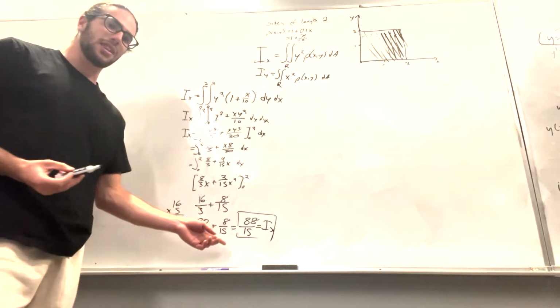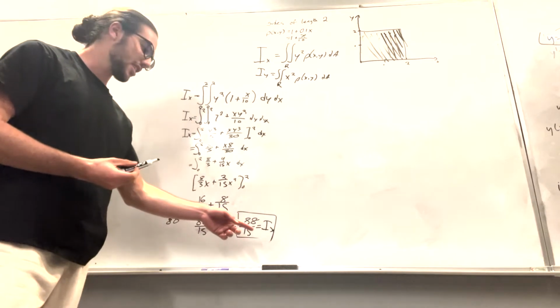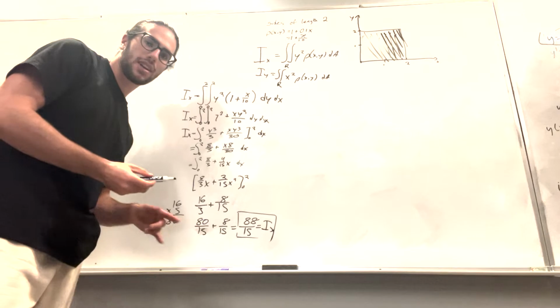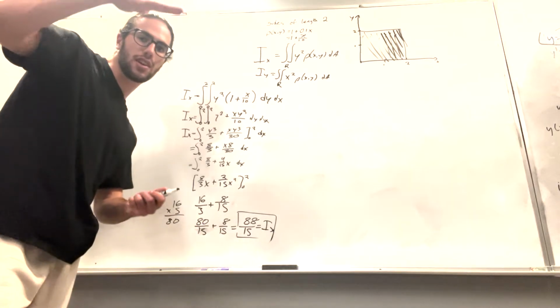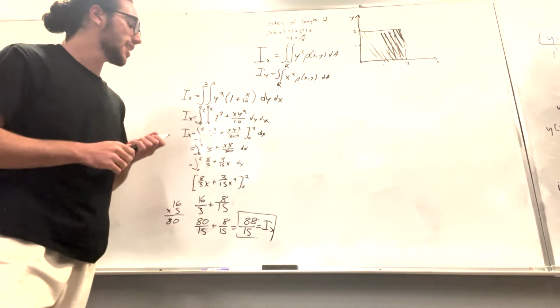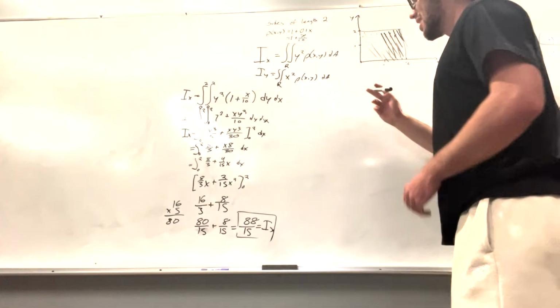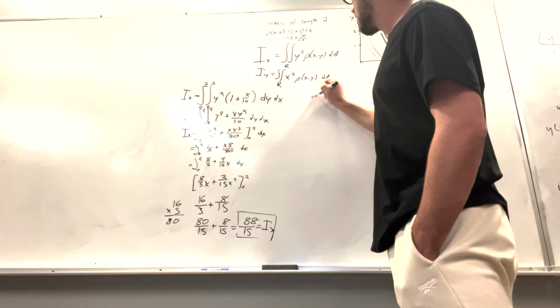But we can't do anything with this unless we have the other inertia for y. Whichever one is bigger is the one that's harder to push. A bigger number means it's harder to push, basically. So we're going to solve for I of y. It's going to be an exciting party.